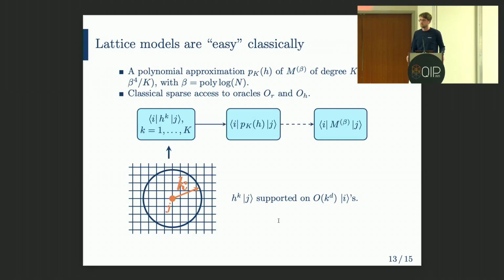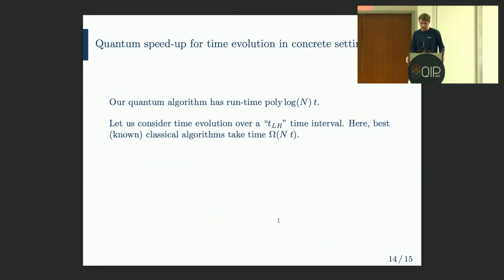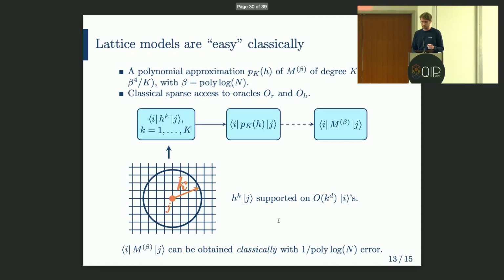Okay, so I think I understand your question, but this statement about our speedup in this particular time regime is about the regime where the Lieb-Robinson cone spans across the entire system, right? So if we go to smaller times, for instance, where the time is still polylog n, then we show that there's a classical algorithm that can solve the problem, and I don't think in that case we obtain a speedup. Okay, thank you.